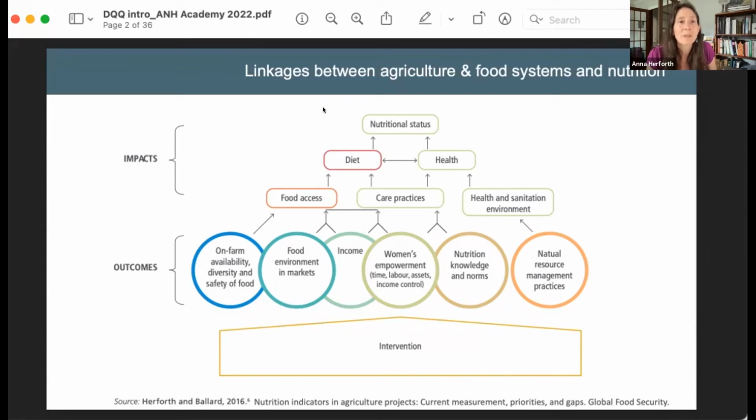And it has been fairly difficult to measure this, especially in agriculture programs where program managers are not necessarily nutritionists, cannot do a 24-hour recall, and may have difficulty categorizing foods into the food groups nutritionists use. Even using the MDDW, which is a fairly low burden, straightforward tool, it still presents challenges in terms of food classification and probing, to understand how to elicit information from people in a consistent way, which requires a lot of training and expertise.